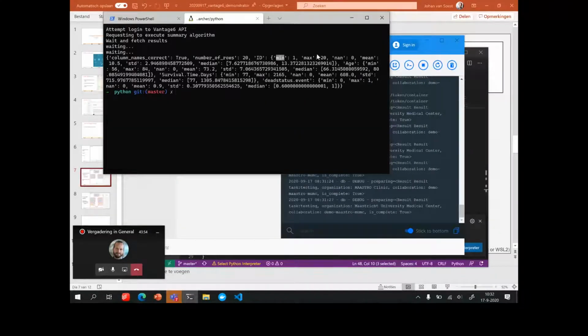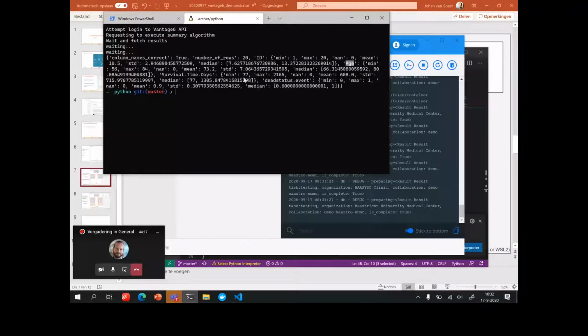So minimum of 1, maximum of 20, median is 10, mean is 10.5, and so on. Then the age has a minimum of 56 and a maximum of 84, with a mean of 73 and a standard deviation of 7, for example. Survival days, and so on.